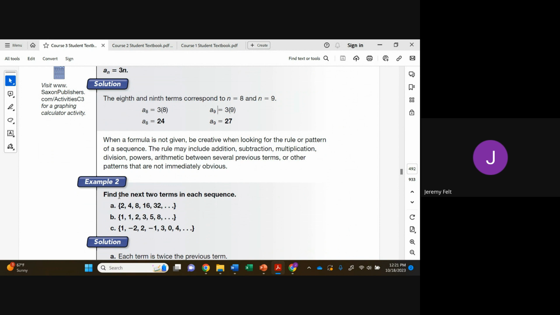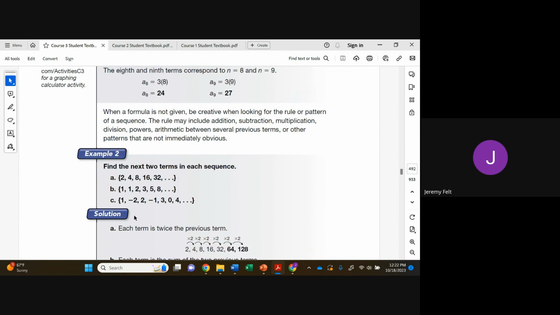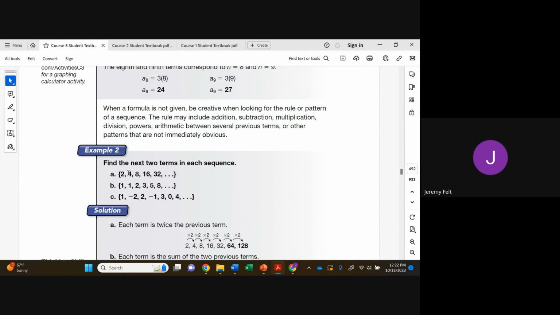All right, so if we have a 2, 4, 8, 16, 32. Well, I'm adding 2 or multiplying by 2, or really doing 2 to the power of 2 from 2 to 4. That's where only having 2 terms doesn't really help us out, because we're going up by 2, but then from 4 to 8, okay, I'm going up by 4. From 8 to 16, I'm going up by 8. 16 to 32, I'm going up by 16. So it looks like we're doubling the number, and that gives us our next number. So we're multiplying by 2. So 2 times 2, 4 times 2, 8 times 2, 16 times 2.